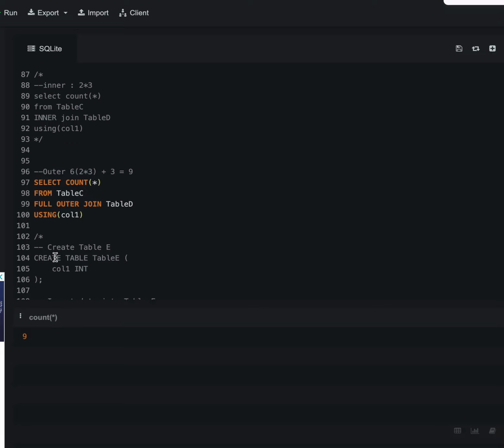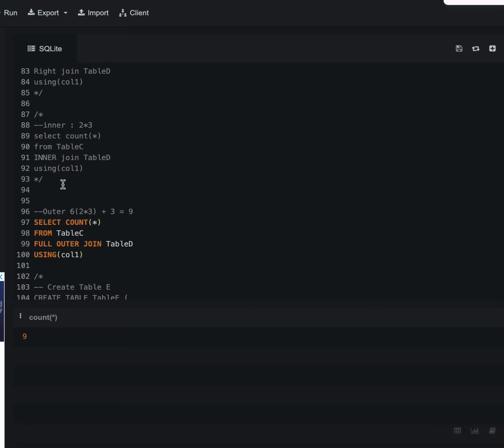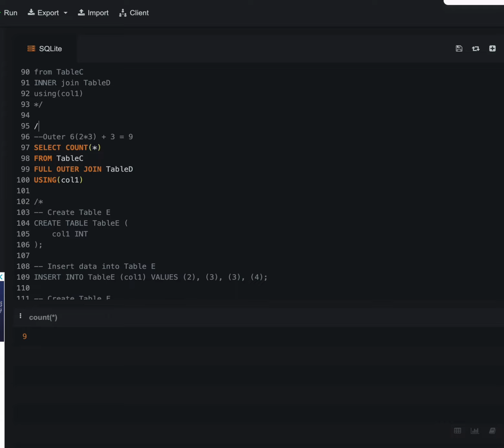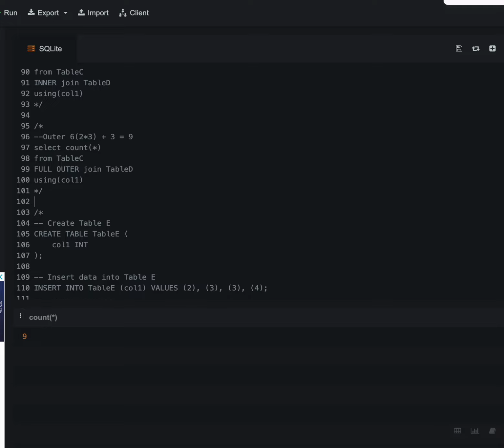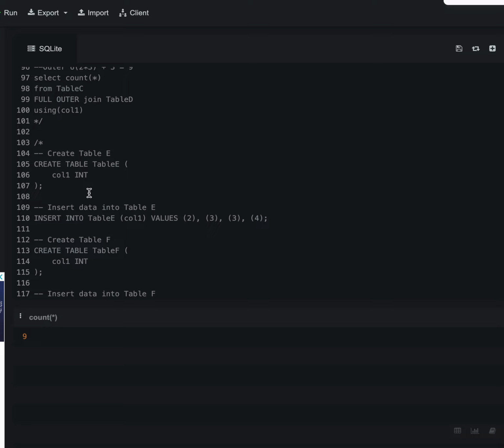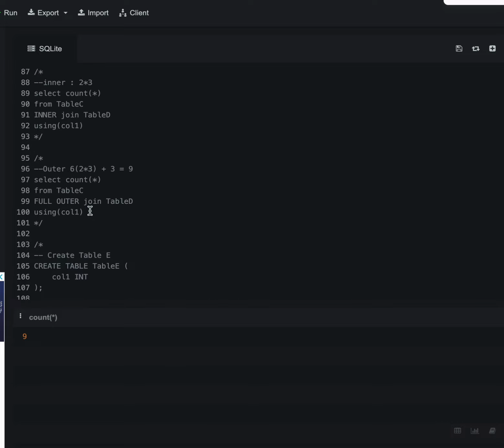So I hope you are understanding how we are getting to these values. Although it seems easy, this could be one of the very tricky fundamental concepts, and these are asked in some of the interview questions when they try to understand if we know the basics or not. So this was the second case.